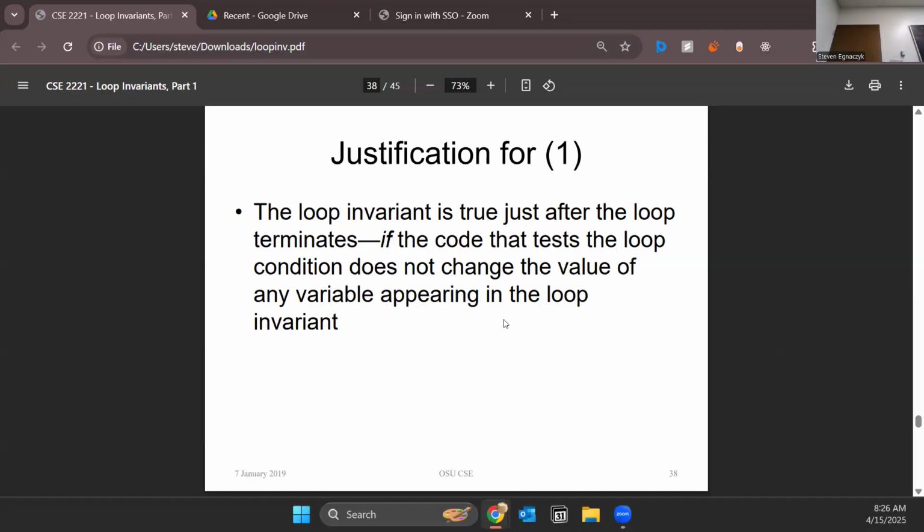You should never modify anything by, say, increasing I, or doing something like while I is less than Q dot append 4 dot length. This would be very bad. Don't do that. But as long as you just have normal while conditions, you can be sure that your loop invariant is going to be true in 3 places: before, during every iteration, and after the while loop has concluded.